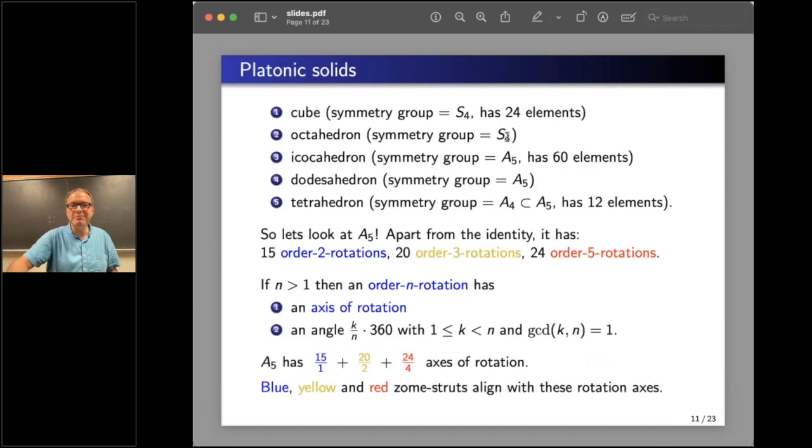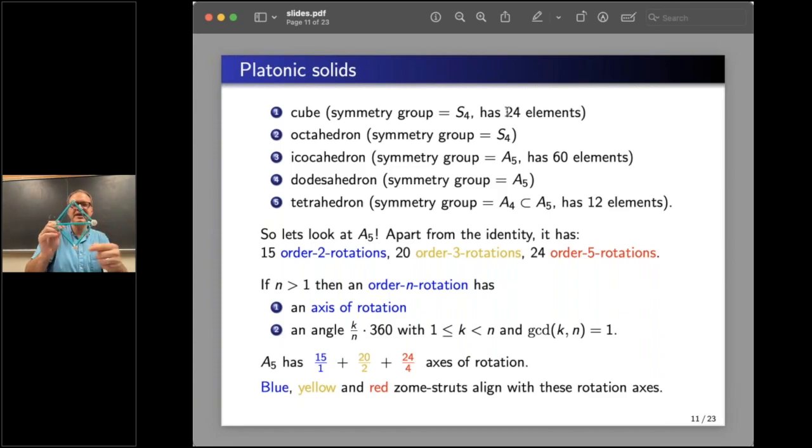They're called the Platonic solids, and Plato lived a long time ago, so the highly symmetrical solids have been classified a long time ago. Well, there's the cube, which you just saw, and it has a symmetry group called S4 with 24 elements. I calculated that, right? 24 elements.